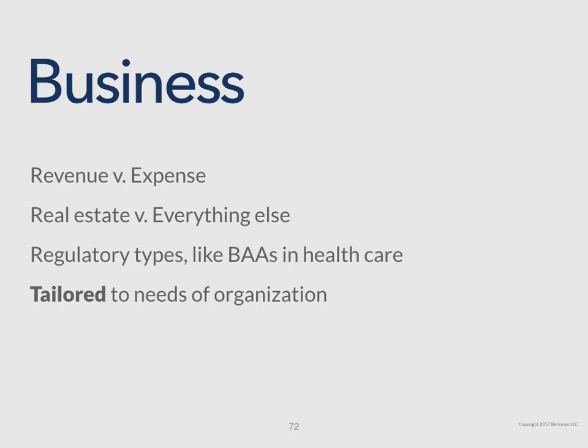So one of the most basic things to think about is, are these contracts revenue related or expense related? Knowing that and classifying that properly is really, really important. And of course, some contracts might be both. You might have ones where you are both delivering some services as well as purchasing product. Those are at the margins, and classifying them as both revenue and expenses is valuable. But in most cases, you're going to have revenue-related contracts and expense-related contracts.